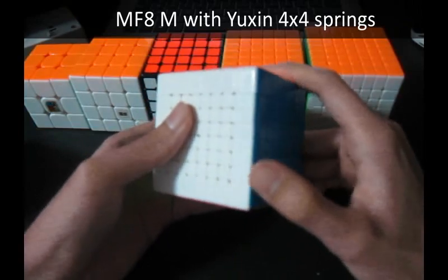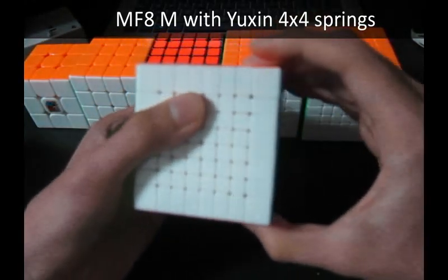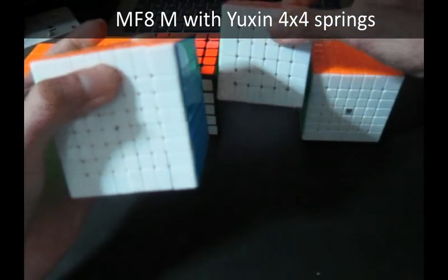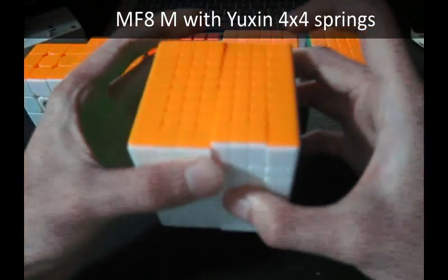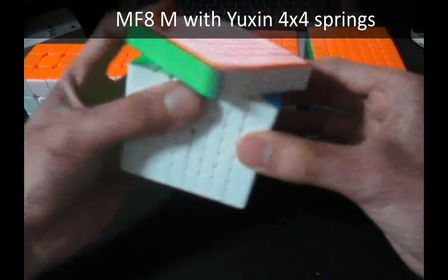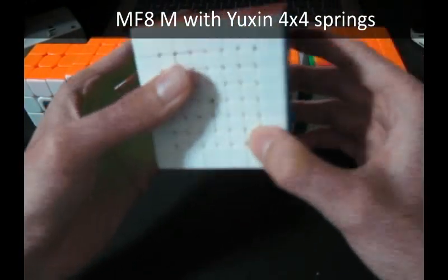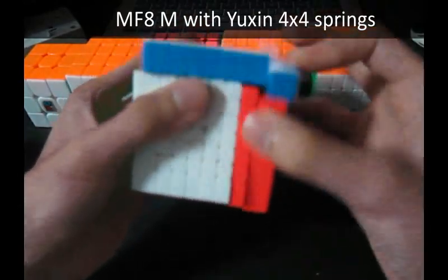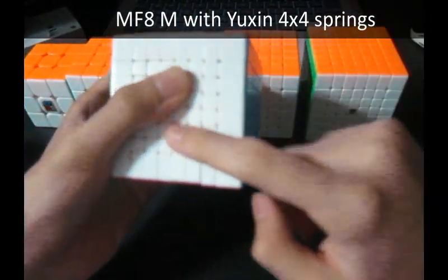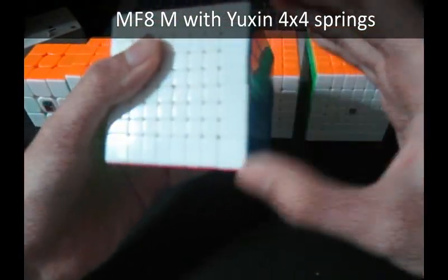8x8, not an event, but I like to bring this cube to competition just for fun. I use a MF8M with Yixing Unicorn King 4x4 springs, and the inner layer is also unmagnetized, just like my Aofu GTS, because that's how I like my even layered cubes. The speed and the stability of this cube, as well as the handling, is more like a 7x7 than an actual 8x8. And honestly, if I could rank the Aofu GTS first, followed by Haze, and then Spark, then this would follow up like fourth, very closely behind the Spark, in terms of just the handling in general.